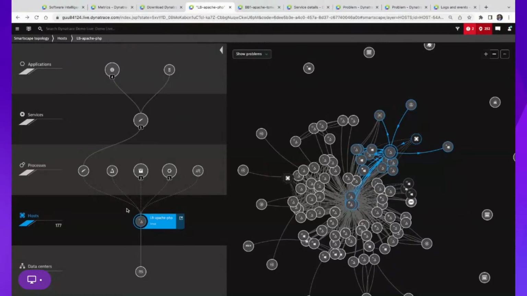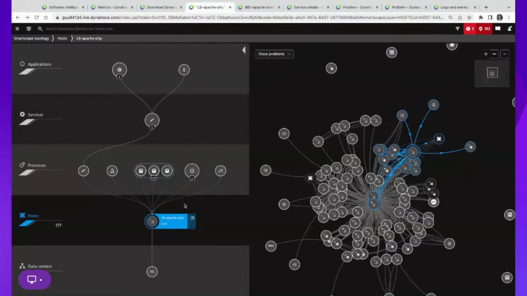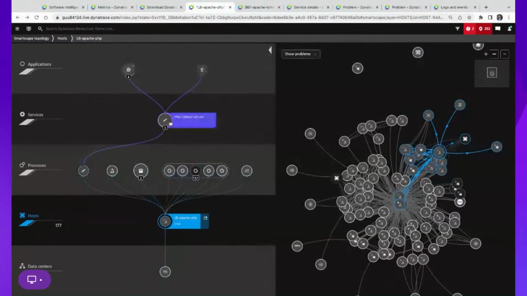In this example, we've dropped the agent on a Linux box, but all the underlying processes, technologies, and backend services are automatically identified just by deploying the agent to that host level. Here you see some Go processes, you might see some Apache Tomcat processes or your web request services. And it's not just identified, but it's automatically instrumented.